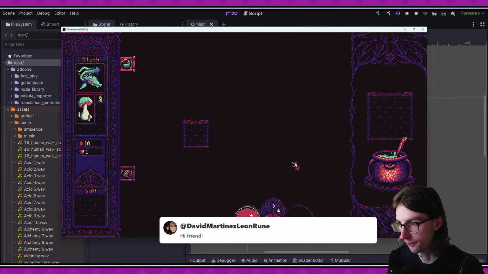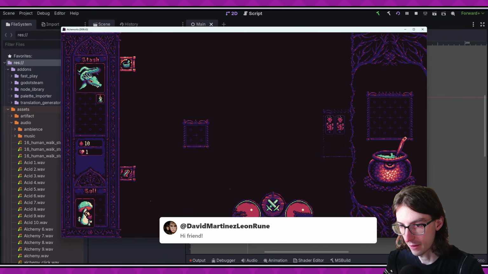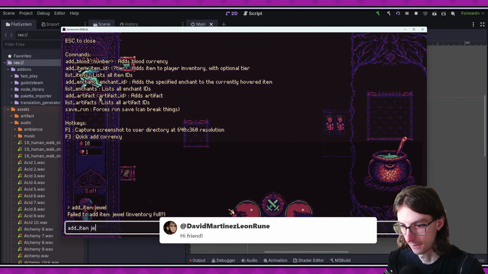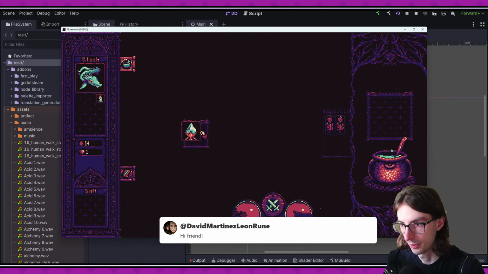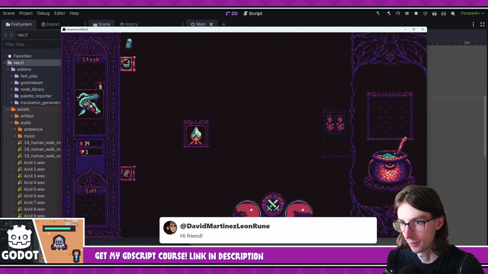So let's see. Let's add item. What is a 2x2 card? Jewel. So I put this here. Add artifact, monolith. Drag this. That's not doing anything.